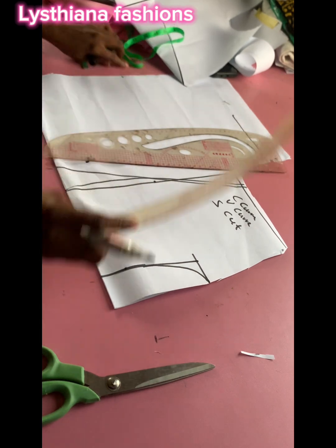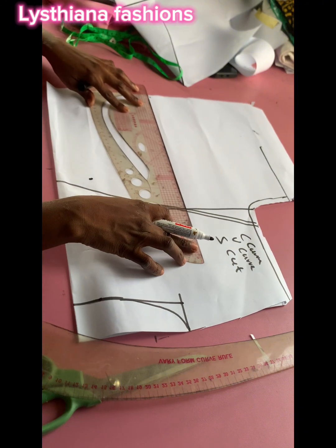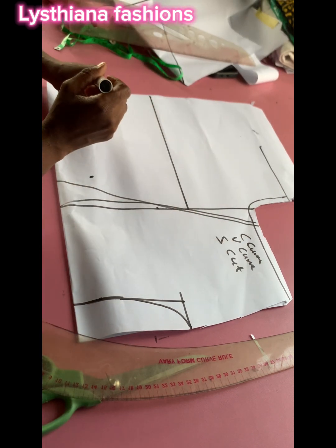Alright, so now I'll choose whichever one I want. So any one you want, just collect. Alright, now the nipple to nipple, I'll just mark it. Okay, now we've marked it. So it's time to cut.